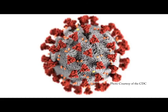Is there a place to go, someone to call, a website to go to start that process of maybe being a donor? I would encourage everybody who is interested to email us. Email is COVID-19research@spectrumhealth.org. That's correct. And there is information on our website. If you're interested in donating, please just let us know. We will take care of everything.